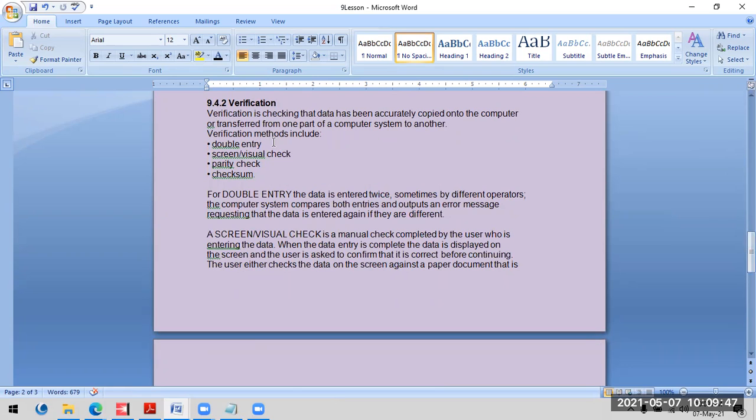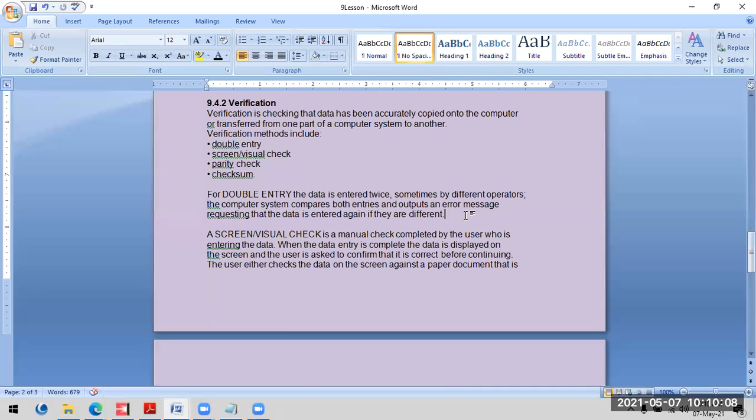One is double entry. What is double entry? The data is entered twice, typed by different operators. The computer system compares both entries and outputs an error message, requesting that the data is entered again if they are different.